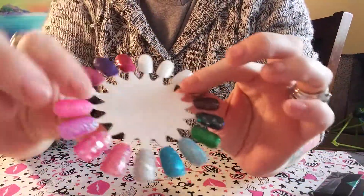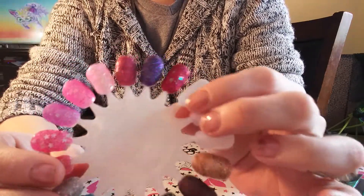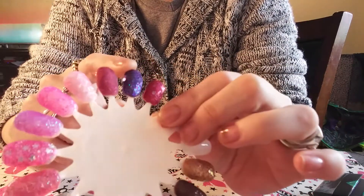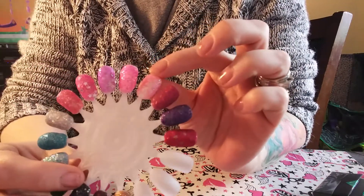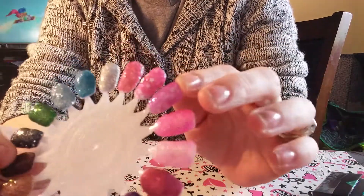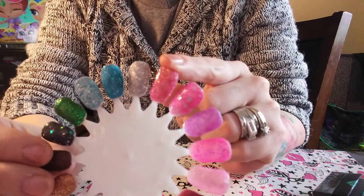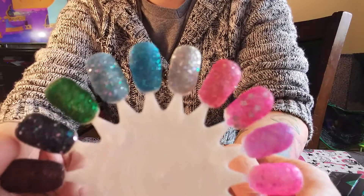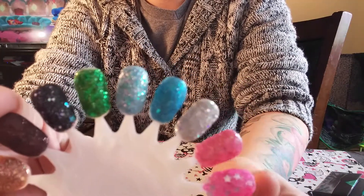I made all these. This one's kind of like a maroonish pink color, this dark purple, kind of like a plum color, also like a baby pink, hot pink, like a hot purple. This pink right here — this one kind of reminds me of like a watermelon color. This silver one kind of looks like diamonds, the blue, the baby blue.